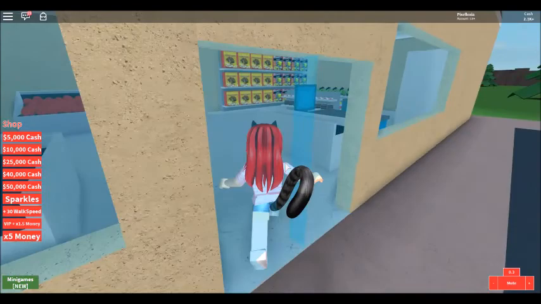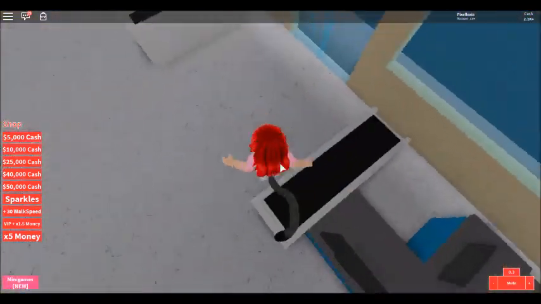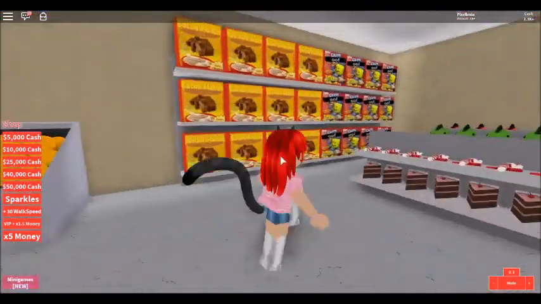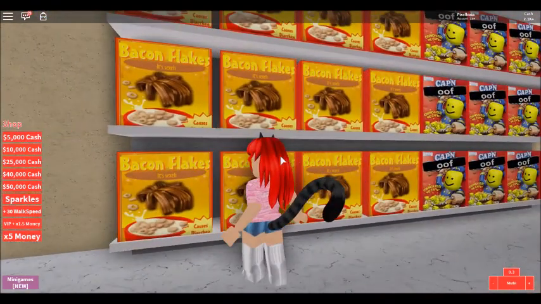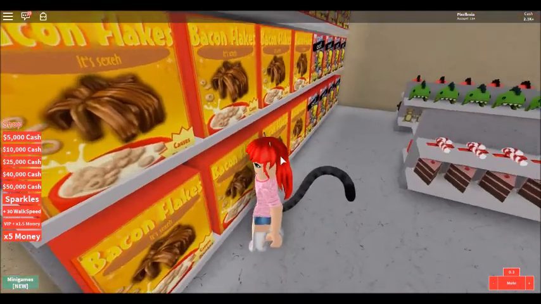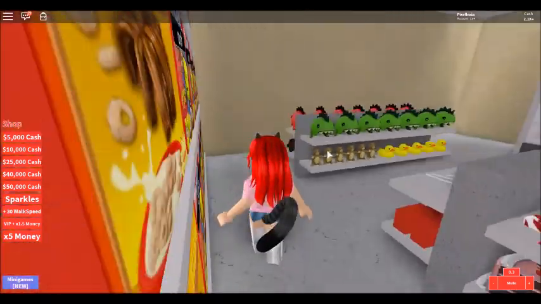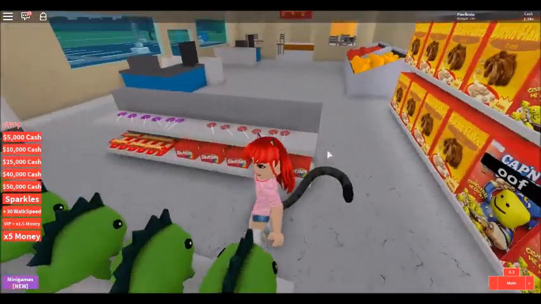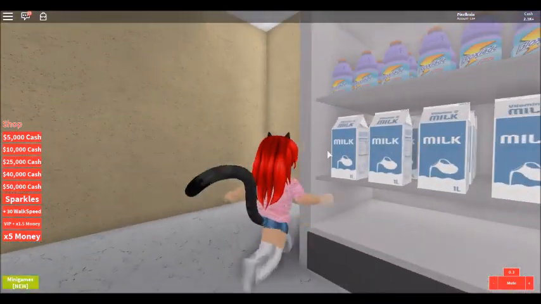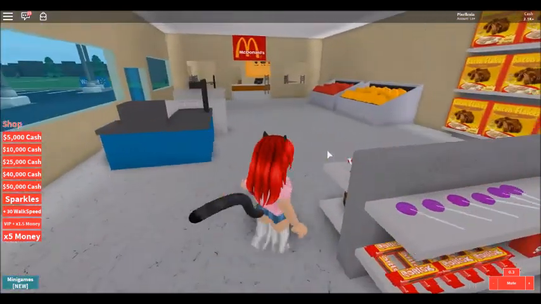If you go in here, we have a little Walmart shopping area and the cash registers, and there's no people working here. But you can see we got some sweets, delicious sweets. We got some fresh fruit, and we got some bacon flakes. We got Cap'n Oof Crunch, which is delicious. We also got some toys. We got Skittles, my personal fave. Okay, I mean, I was addicted to Skittles, but still my personal fave. We got Bloxade and milk. So that's pretty much the Walmart area.